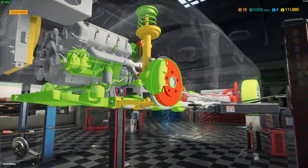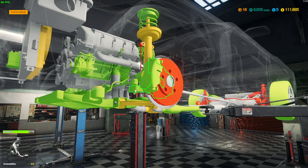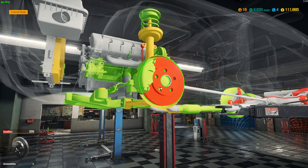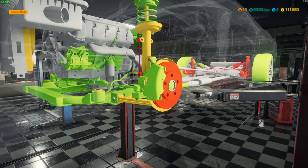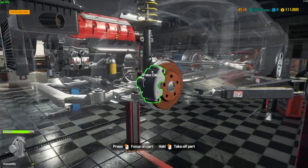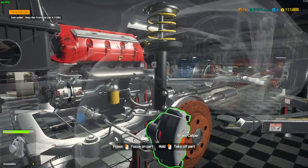What else do we have here? Bad sway bar. Kind of looks like the shock system is fine. What is this? That's fine. Knuckle cover's fine. That's fine. Yeah, for the most part, this doesn't look like it's going to be too bad of a place. Like, in the rear, look at all that suspension issues. There's just so much suspension issues. But at least here, it doesn't look too bad. We just got one of these, which isn't going to be that big of a deal to change. We already got the outer and the inner tie rod, so that's fine.